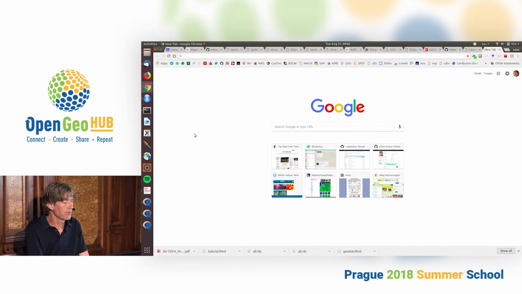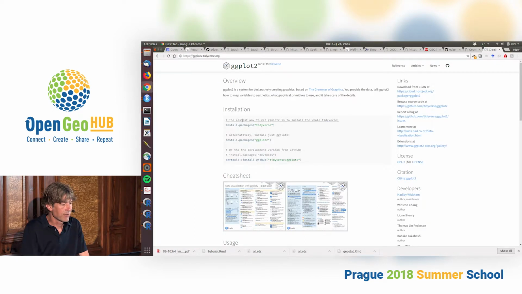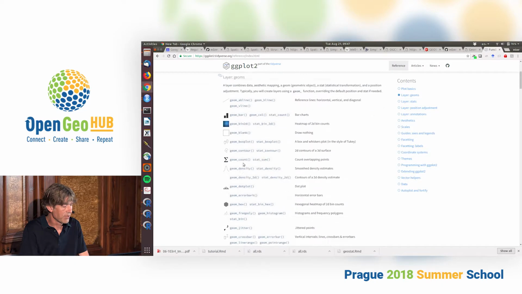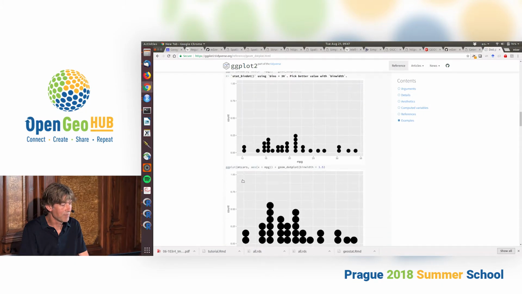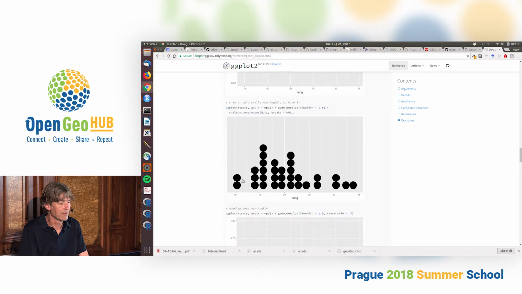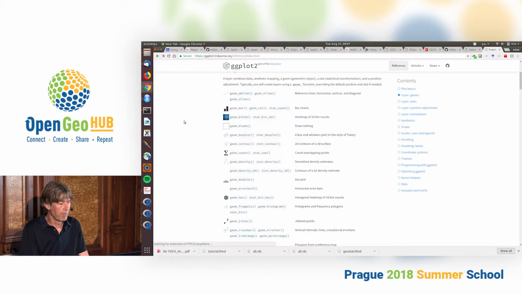If you go to the ggplot site on tidyverse, you will see the same thing: you have the references, and if you click on anything you get examples with figures inlined, right? So this is also a product from Hadley Wickham to make our documentation better accessible and more readable.